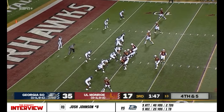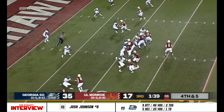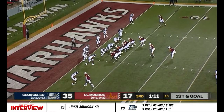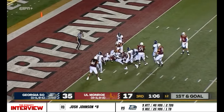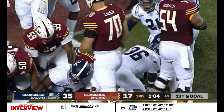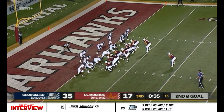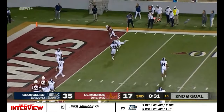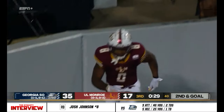Three wide to that far side, maybe trying to draw him offside first. Seven coming, drop back — pass over the middle, it's caught. What a first down and goal for ULM! Handoff to Johnson and he is hit at the line, falls forward for a yard. Play action, roll out — Johnson into the end zone! How about a receiving touchdown to go along with the rushing one.